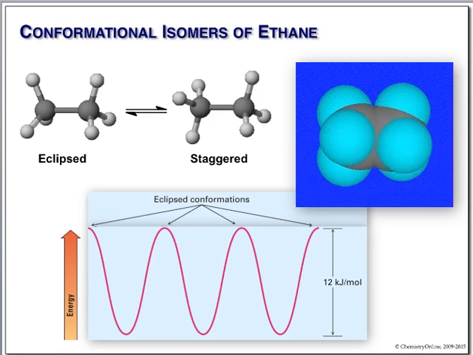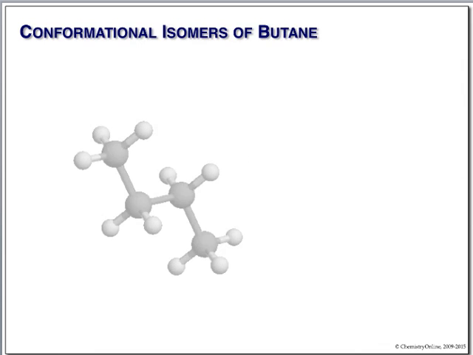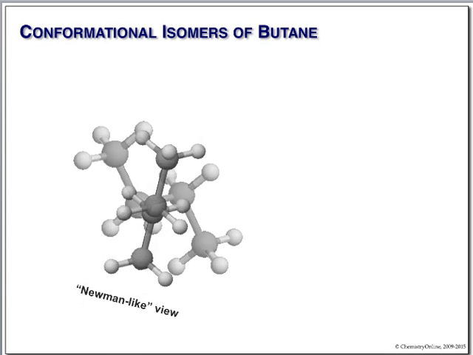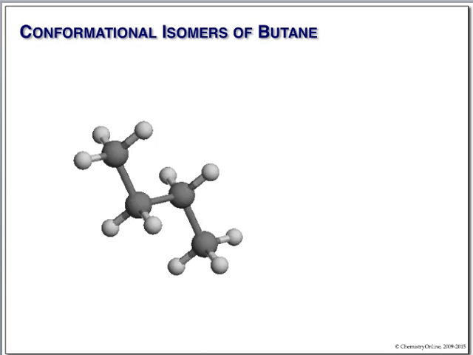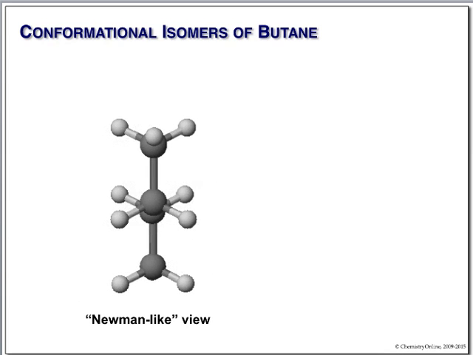Now, here it's not quite as clear as it would be in a butane. Here's a butane in kind of a sawhorse configuration. One methyl group is pointing up, one methyl group is pointing down. So this is a staggered conformation, isn't it? If I convert this into a Newman projection, sort of, it would look like this. Let's go back. Here's the front carbon, here's our back carbon. And we can see our two methyl groups are on opposite sides of our molecule.